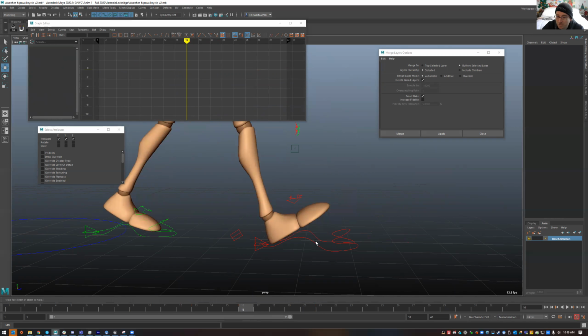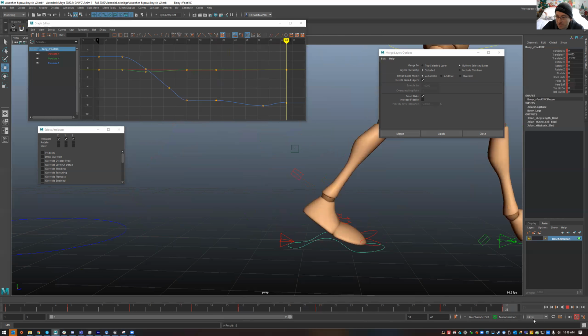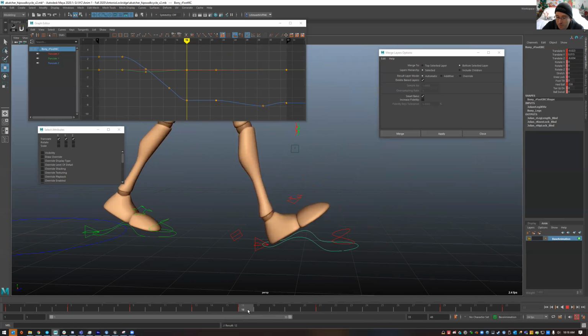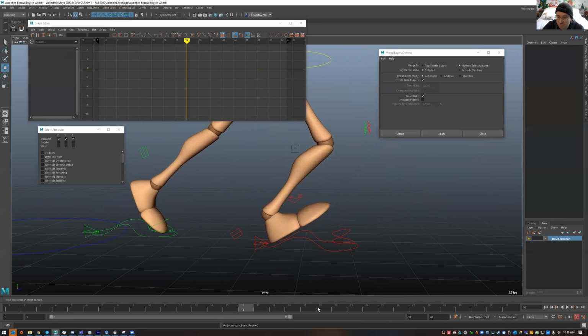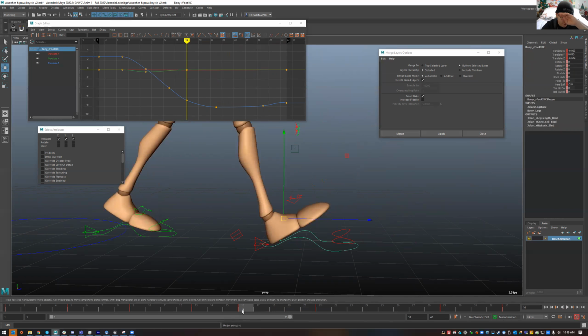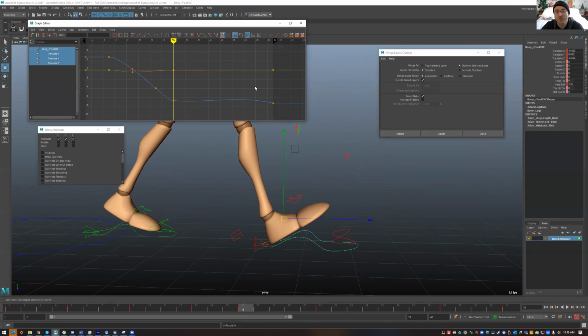Now we know the foot doesn't move until it lifts up again, so it's going to be in the same translation. Oh, let me undo. Okay, it's going to be in the same translation as it started. There we go.